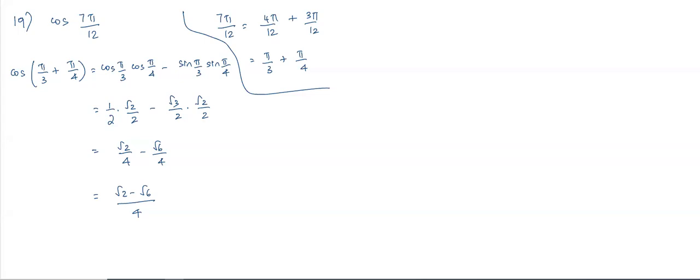Sine 17 pi over 12. So 17 pi over 12 can be rewritten as 17 is 12 plus 5. But 5 pi over 12 is not a unit circle angle, so I don't want to use that. I look at other combinations. What other combinations could I have? What about 15 plus 2? That might work. Yeah, I'm just going to go with 15 and 2.